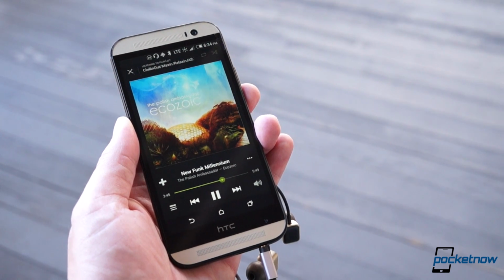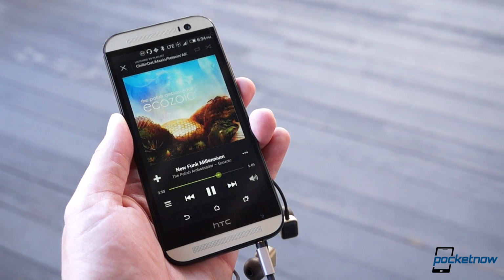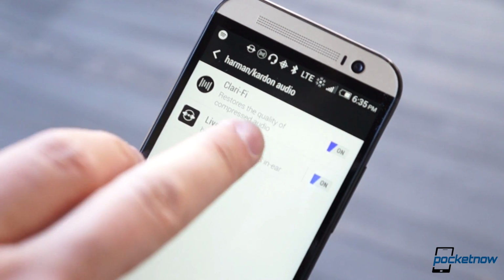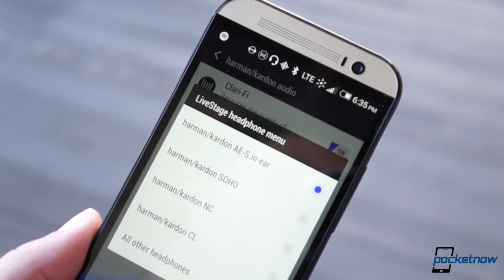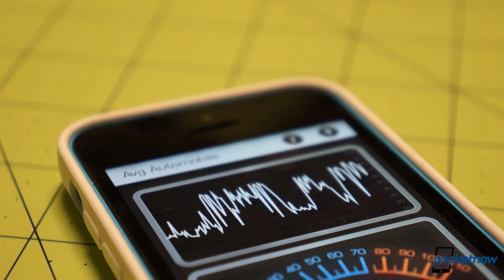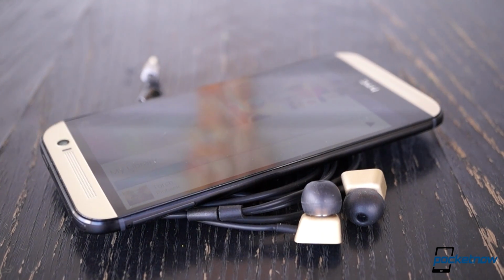Now, I don't know what any of that means, really, but you don't need to be an audiophile to know when you're handling premium hardware. Everything from the build of the inline control collective to the gauge of the wire screams high-end. And up against typical in-ear buds from HTC or Samsung, the AES models definitely live up to their vaunted brand name. The added bass is probably the most noticeable, with a throatier thump and a much richer sound on the low end, while other parts of the range are brighter, sharper, and more defined. Every OEM set just sounds thin and tinny by comparison with the Harman Kardon buds.